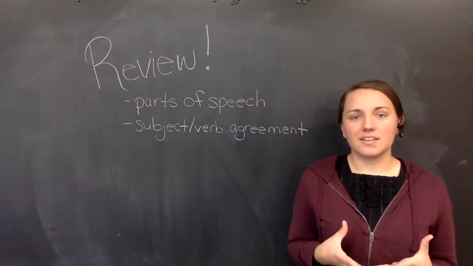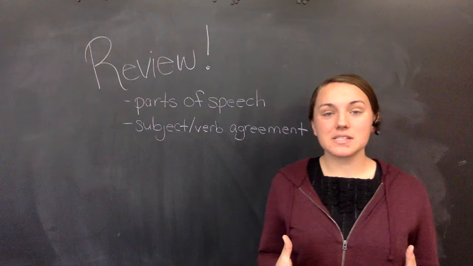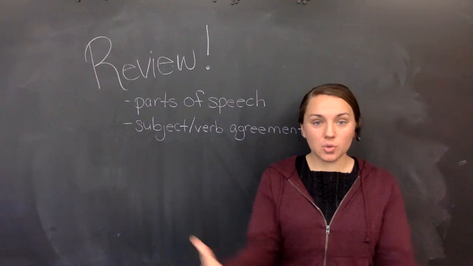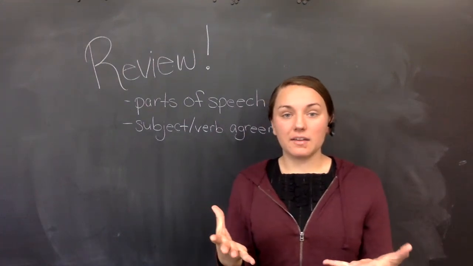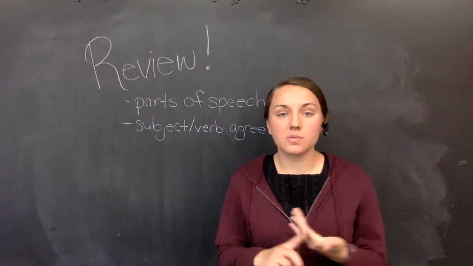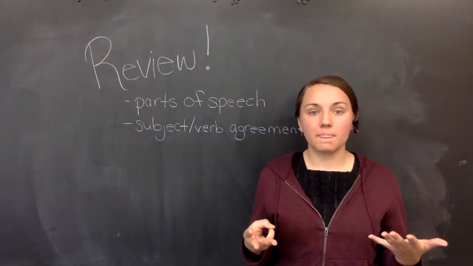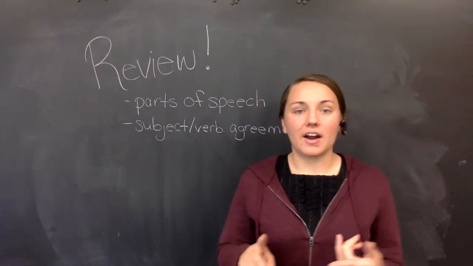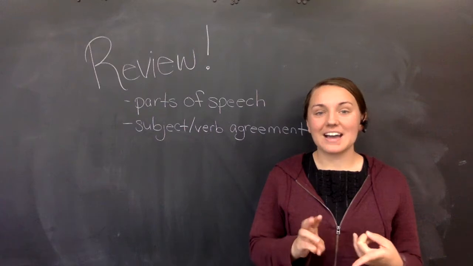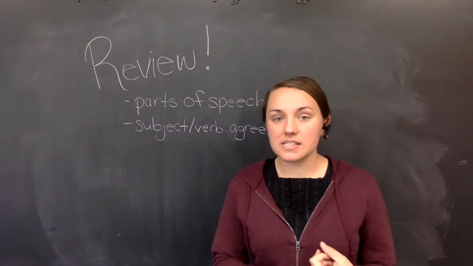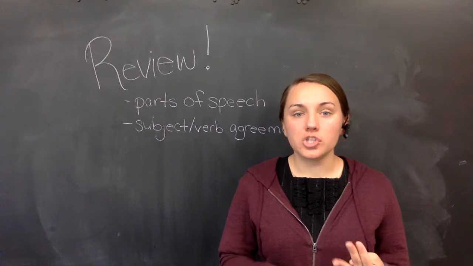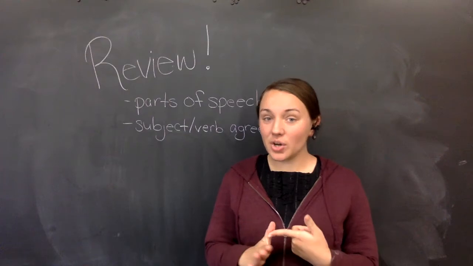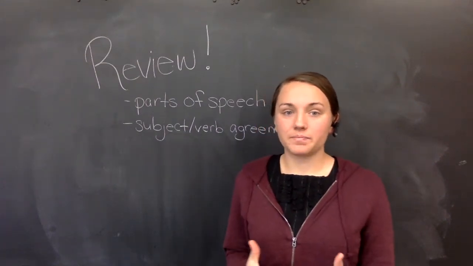Now, what is a verb? A verb is the word in our sentence that shows action or state of being. So either someone is doing something, or it could be in our list of being verbs: am, is, are, was, were, be, being, and been. And sometimes we have helping verbs along with our main verb. And we have our list of helping verbs: have, has, had, do, does, did, shall, will, should, would, may, might, must, can, and could. Those are our helping verbs.